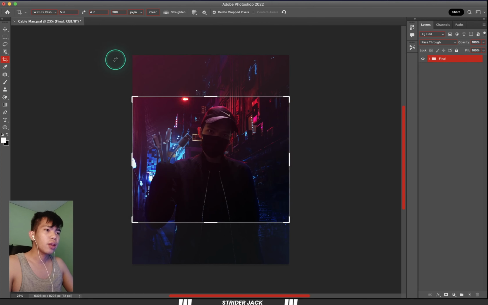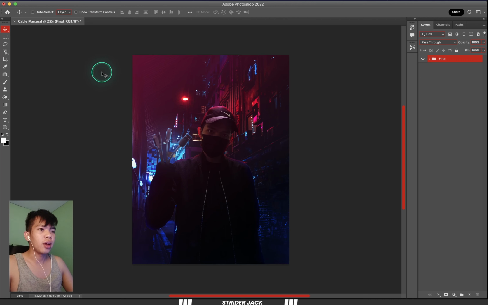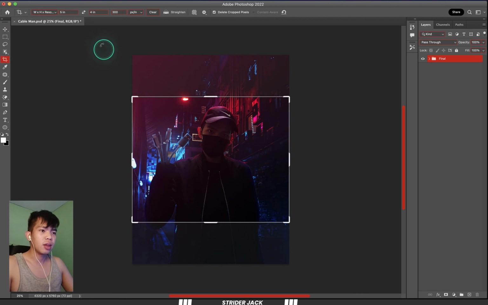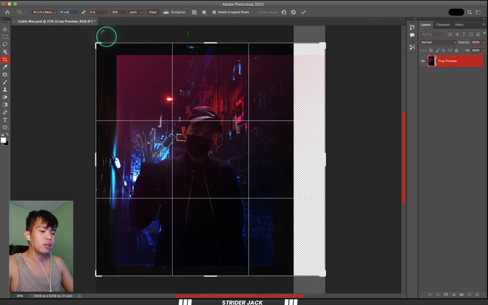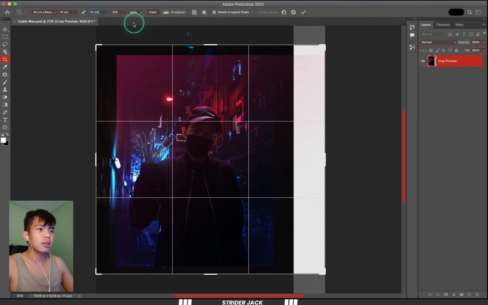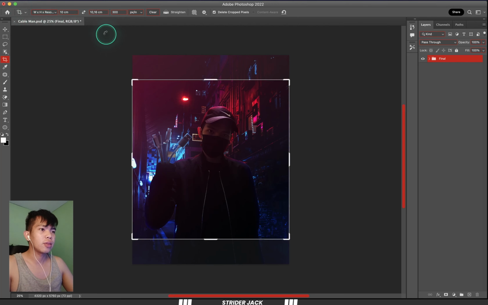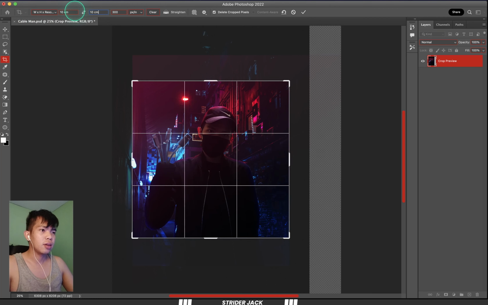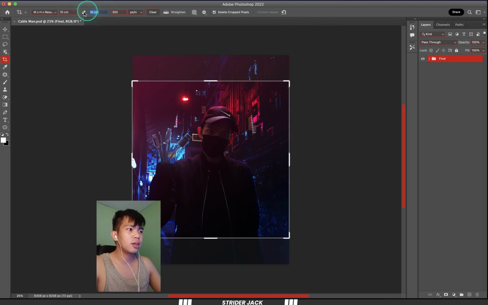So how about if you want to add your own new preset tool? For example, here I add this 10 centimeter, right?